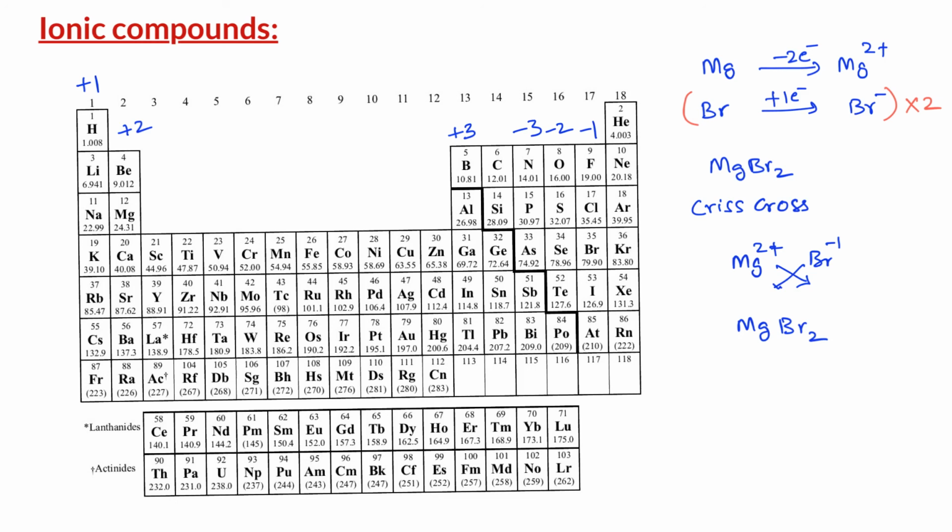What is the chemical formula of the ionic compound formed between aluminum and oxygen? Again, from the periodic table, aluminum belongs to group 3A, so it usually forms a tri-positive cation, that is Al3+. Oxygen belongs to group 6A, and it usually forms a di-negative anion, that is O2-. I am going to crisscross these values without the signs, and the formula for aluminum oxide is Al2O3.